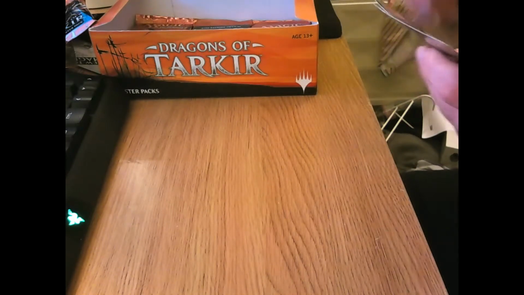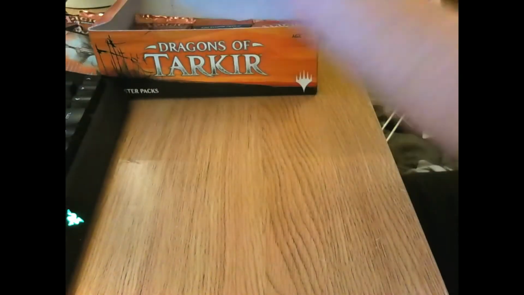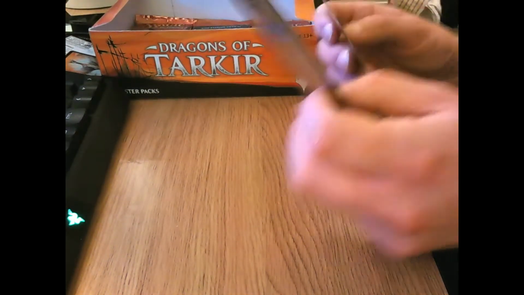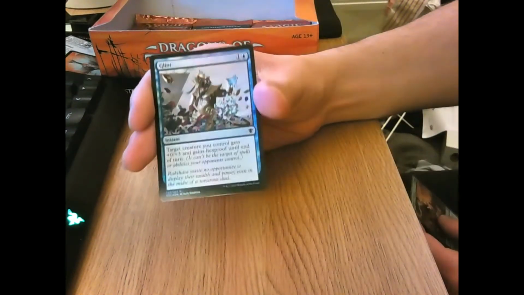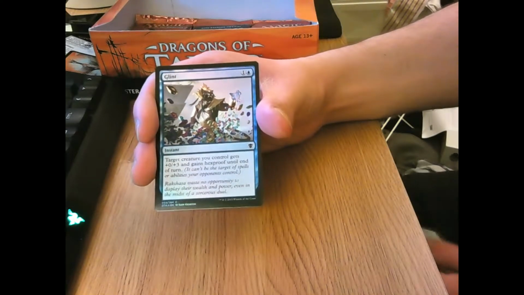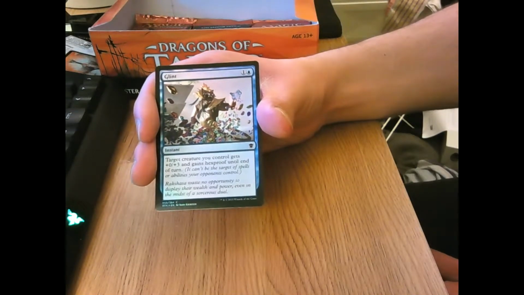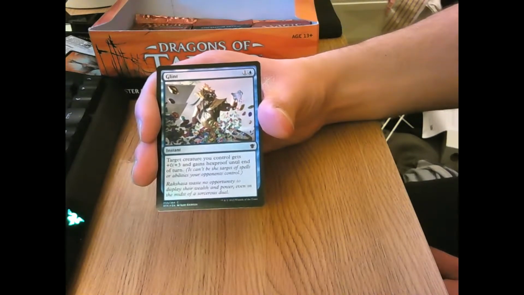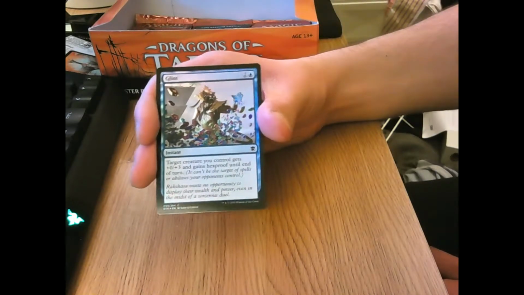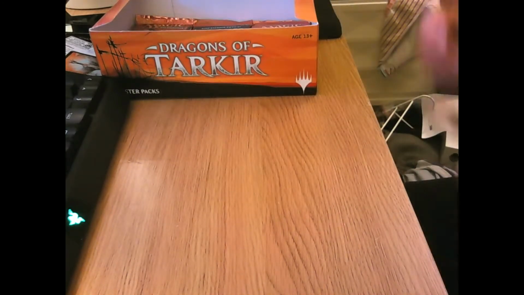Oh man. Well, for a start, there you go. There's those two. I don't know why I have to keep showing those, because no one cares. We got another foil. Check it out. Glint, which I actually had in its non-foil state in the same booster pack as well. Target creature you control gets +3/+0 and gains hexproof until end of turn. For 2 mana. Glint. And it does glint! We love it. Still going in that common pile. Okay.